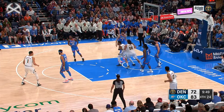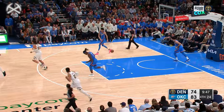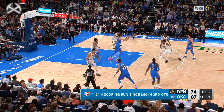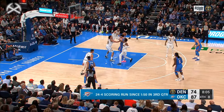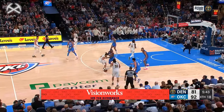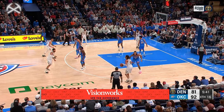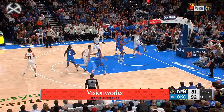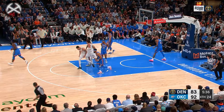Gordon gives it to Watson and Watson jams it up and in. You have to have your head up high and just keep playing, but when all of a sudden it goes bad, the Thunder have hung their heads a little bit. Could steal there — Payton Watson lowers the boom. Gordon in on Williams, powers it up and in.